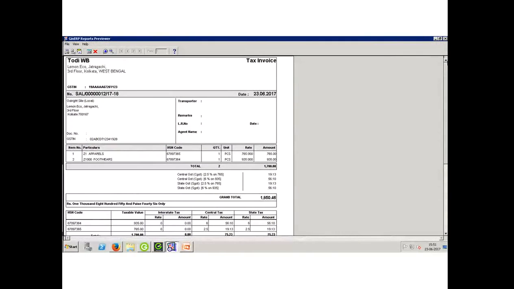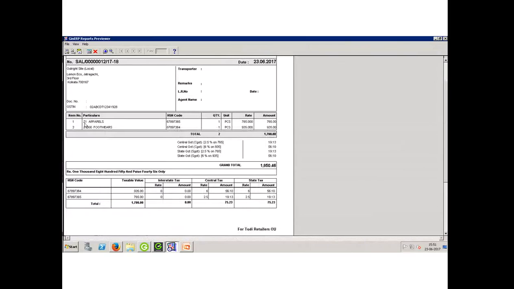Now I am moving to the transfer flow. Okay, before getting into the transfer flow, I would like you to see how we print the sales invoice.